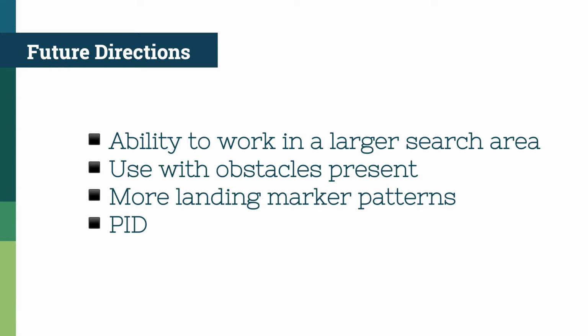it runs for a larger search area, and that means that in a real life scenario, you might not be within 2 meters of the landing site. You might be within 5 or 7.8 meters, and that means that this algorithm would take a significantly longer amount of time to detect a landing site. So we want to optimize it to deal with these larger areas, and we also want to optimize it for cases where there's other obstacles that the drone currently thinks is a landing marker, but is not.